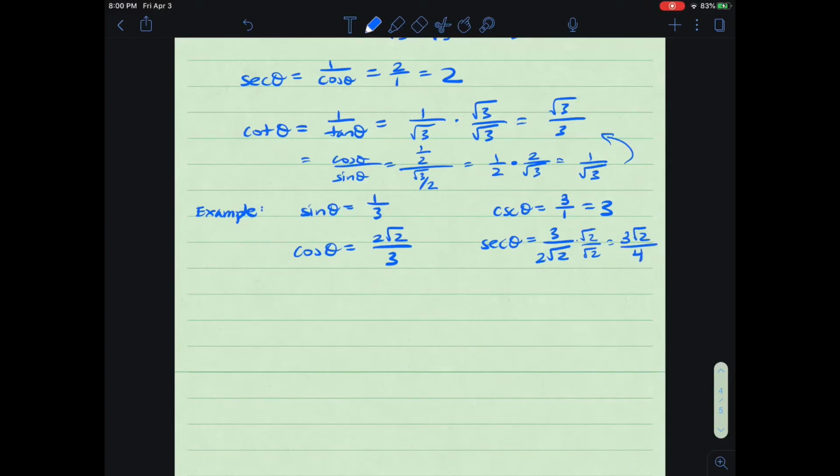3rad2/4. Now from here, I'm going to find tangent of theta. And to find tangent of theta, I'm going to use my quotient identity, sine over cosine. Sine theta is 1/3. Cosine of theta is 2rad2/3. And just like we did before, this is the same thing as taking the numerator and dividing it by the denominator. Or you can just multiply by the reciprocal of the denominator. Here the 3's will reduce. I'm left with 1/2rad2. But once again, hopefully you rationalized your answer. And when you do, you should get √2/4.